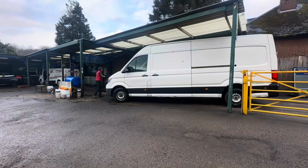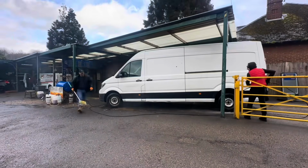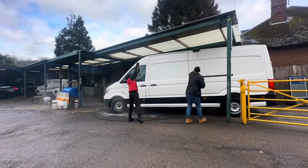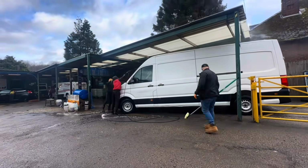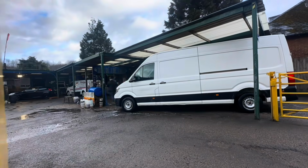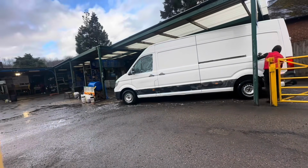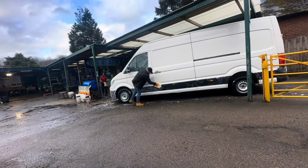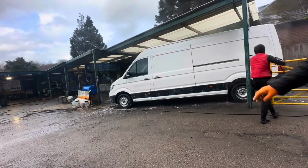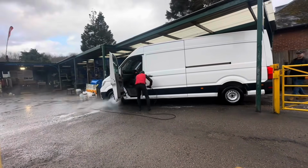So fresh back from the MOT, and of course I've taken it to the Key Street hand car wash to get it cleaned. And even though he's just spraying this here, look how clean that's come up without any shampoo. Now he'll go over it with a brush and some shampoo, get it all shined up, and he's even offered to blow out the back half of it for us as well, which is really nice because Chris said he was going to do that but wasn't looking forward to it because it makes a right mess, and a lot of it looks like some sort of wax or a chemical on the floor. But look how lovely that looks.